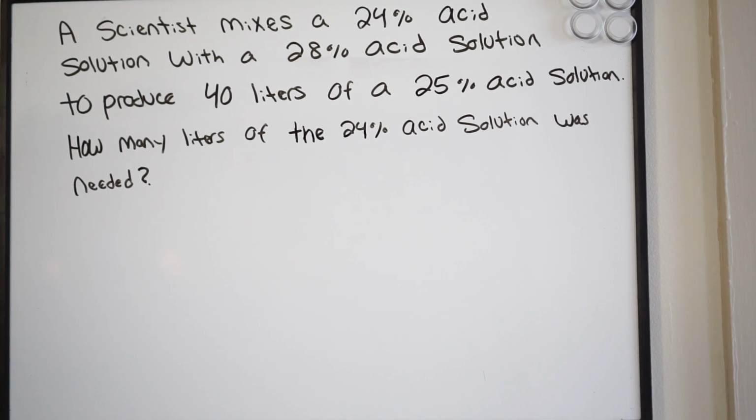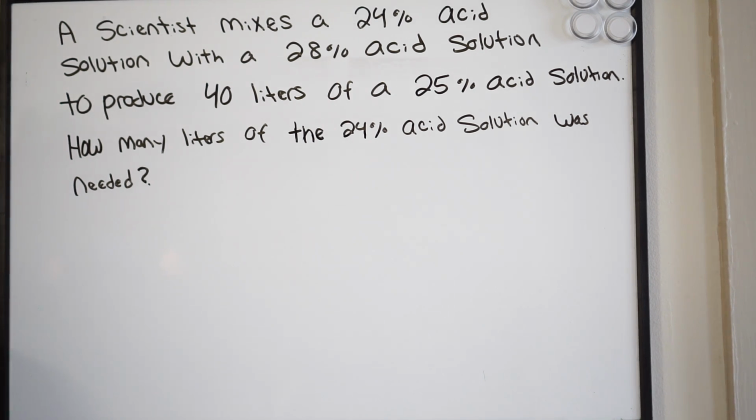Okay, so when you read that initially, there's a lot going on. There's a lot of percents, a lot of different numbers. But once you start to break this problem down, it really isn't that bad. And all you really need to do here is use algebra to solve for this. And in particular, we're going to use a system of equations to solve. So let's get into this problem. Now, you're going to have knowledge of using a system of equations to solve. So if you don't know what that is, make sure you check out my videos on elimination and substitution.